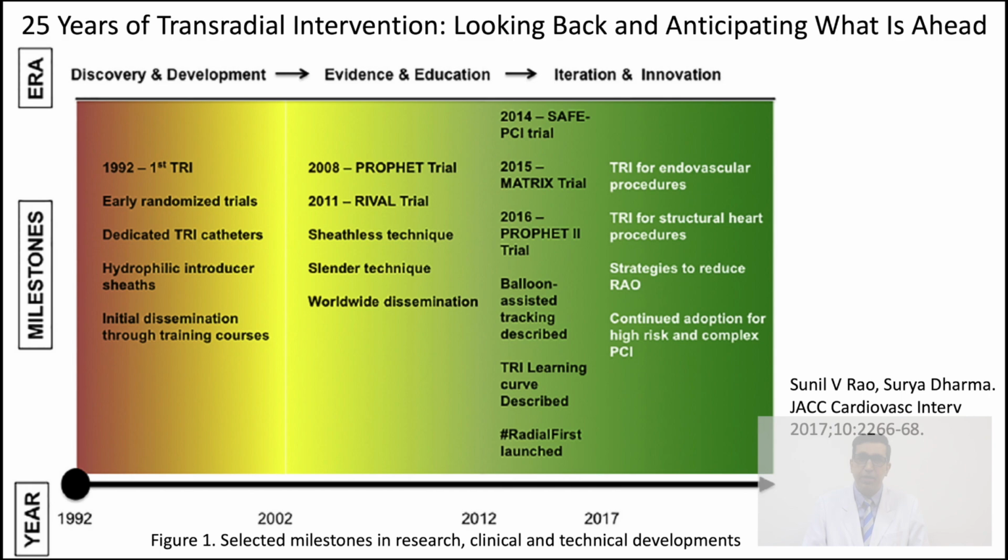In 2017, we celebrated the 25 years of transradial intervention. Since the first transradial intervention in 1992, there have been a lot of advances in research, clinical, and technical developments in the radial approach. It is expected that transradial intervention will continue to be adopted for endovascular and structural heart procedures, as well as for high-risk and complex PCI.